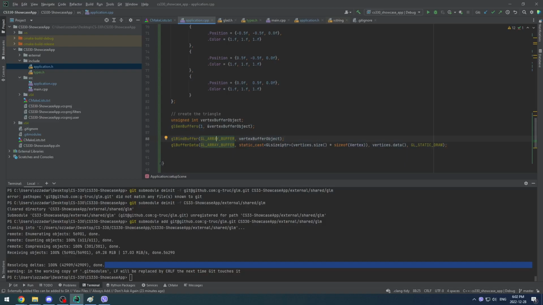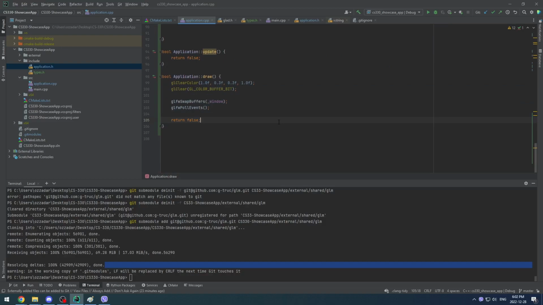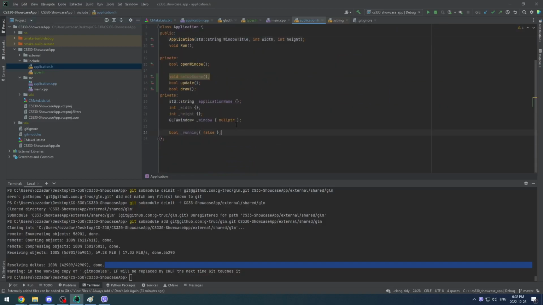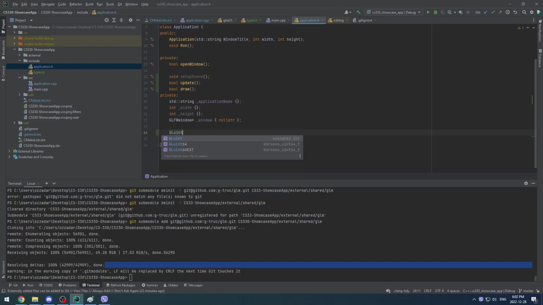Now, we need a few things to do this, but for now, we need access to the vertex buffer object when we go to draw our triangle later. So what we're going to do for now is store it inside our class here. I think you can do GLuint, I'm pretty sure, VBO, vertex buffer.